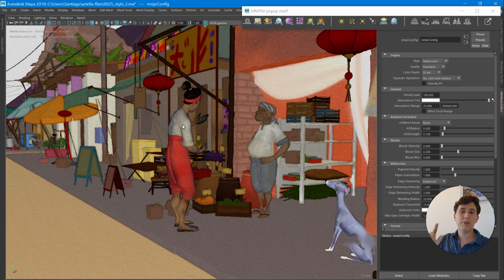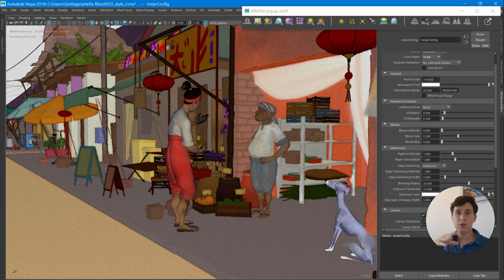Before we do that, however, I'm gonna first tweak the global settings. So I go into the configuration node and I'm gonna make a few tweaks here. First, the color depth doesn't need to be 32 just for visualizing things on the viewport. I'm gonna put it to 16. In any way, whenever you're rendering in EXR, things are gonna be 32 bits, so that shouldn't be a problem there. And then this world scale for the entire project is 100 in this case.